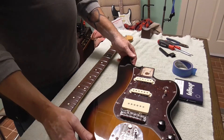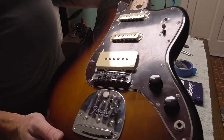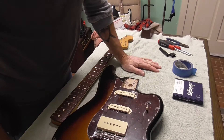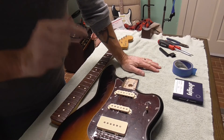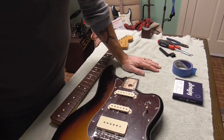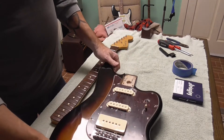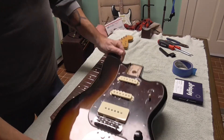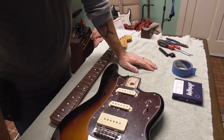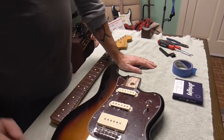So I'm going to go ahead and clean the body up. Like I said earlier, it still has the plastic on the pickguard, which I'm not going to remove — he seemed rather happy that it still had that. And if you're just starting working on guitars for other people: if they don't ask you to do something, don't do it. If they bring their guitar in and it's still got the plastic on the pickguard, don't do them any favors by tearing that off. If they want it off, they can take it off. So I'm going to clean this body up, put the neck back on, and get the strings back on.